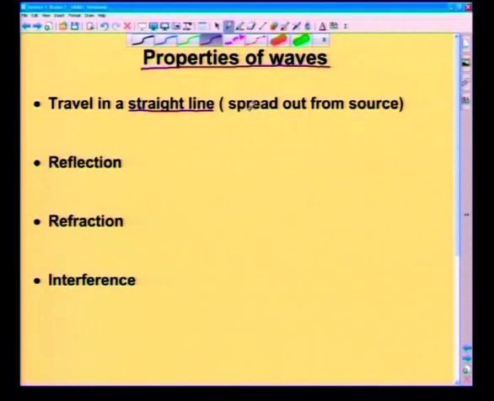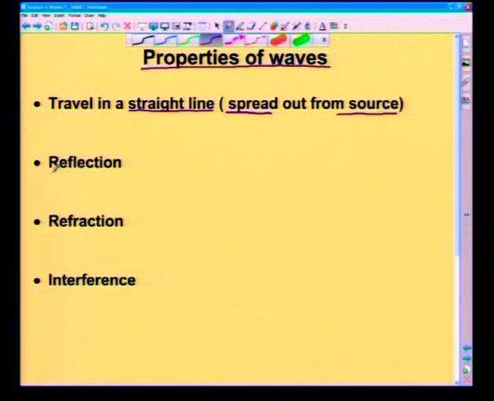But if you allow it to move freely in that medium, be it water, be it air, that wave will move in a straight line. That's one of the properties of waves. They move in straight lines. But like I said, if you introduce something on the path of a wave, you are disturbing it, okay? And something will happen. But when they move out from that source, they will travel in a straight line.